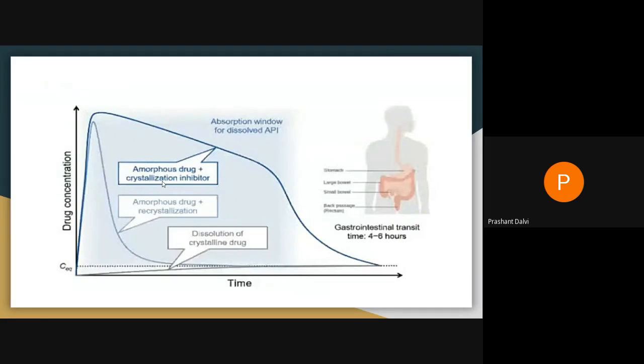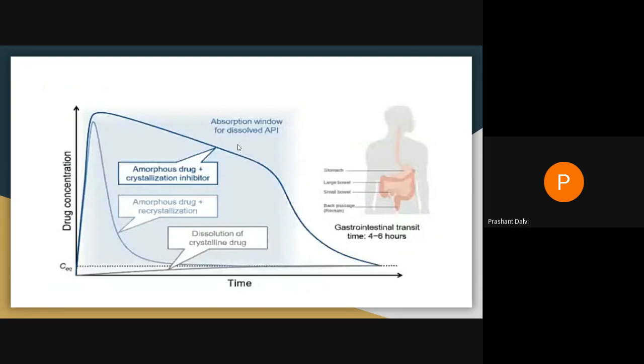But when you convert it into amorphous drug plus amorphous salt form, or when you add the crystallization inhibitor in that, it helps to inhibit recrystallization, nucleation, and precipitation of the drug molecules. It shows continuous drug release after 2 to 3 hours, and after 4 to 6 hours also, and it shows the maximum drug release at the targeted sites. That's why the solubility, dissolution, and viability of the drugs also increase. Just see this graph, it shows the absorption windows for the dissolved API, and continuous drug release and absorption.